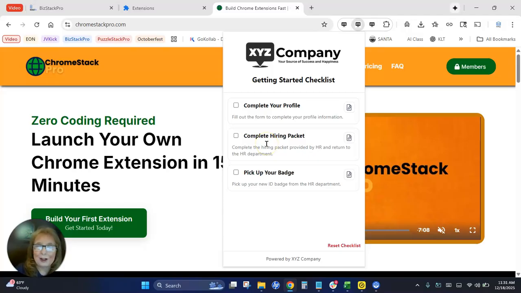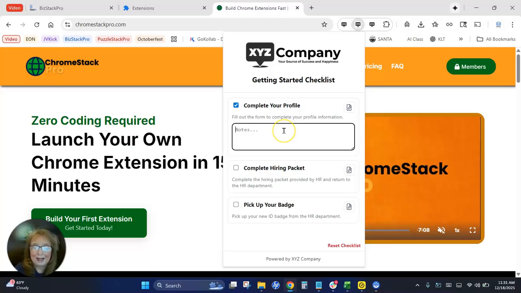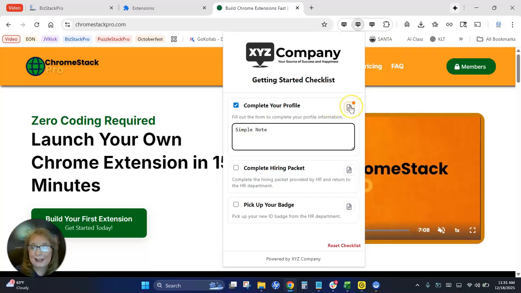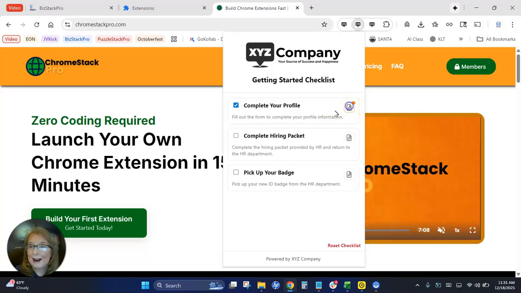So they can put together a checklist of what their customers need to follow or what their employees need to follow. And as they check these items off, they can just check the box and it shows that that item is done. There's also some task information if they need to add more task information. And if the person using the checklist needs to make notes, they can click the notes area and add a simple note. And now that item has a note added and there's a little indicator that there's a note available. And they can click into that note and see it anytime, edit it anytime, and then hide it again.